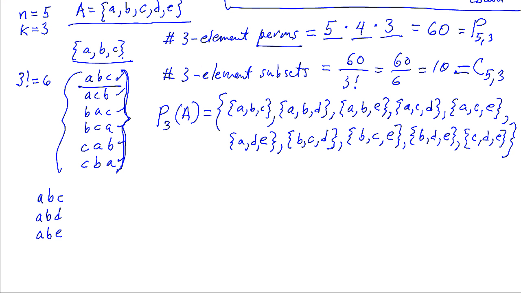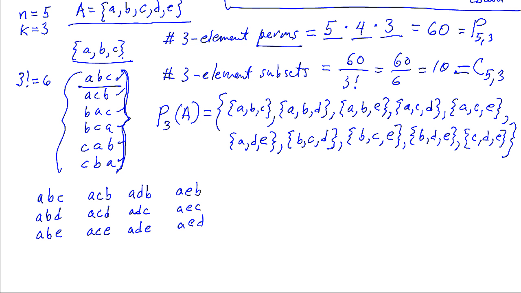Now I'm going to start with A, C. And what can I do with AC? I can go back to B. I can go A, C, D, and A, C, E. Now I can start with AD, and I can go AD back to B, AD to C, and then AD to E. And then I can start with AE, and I can go back to B, AEC, AED. And I believe I've gotten all of those that start with A. I've got all the ABs, all the ACs, and all the ADs, and all the AEs.